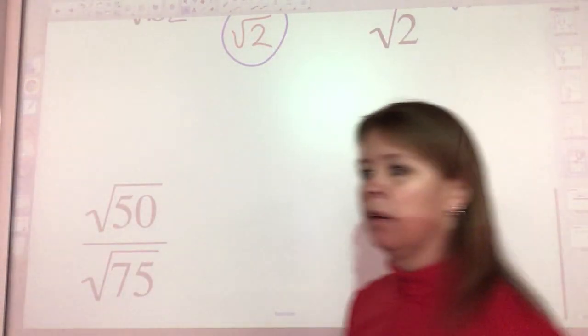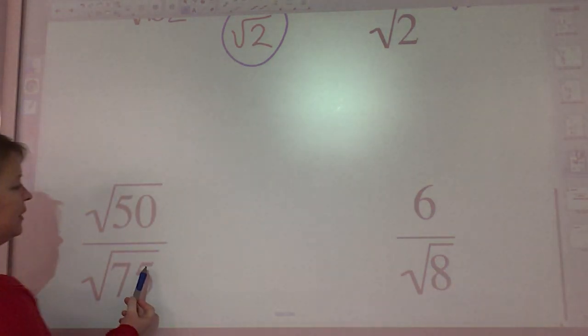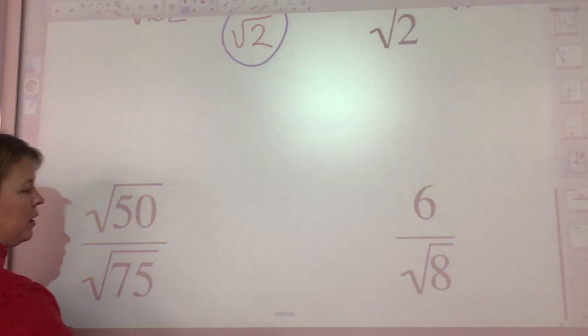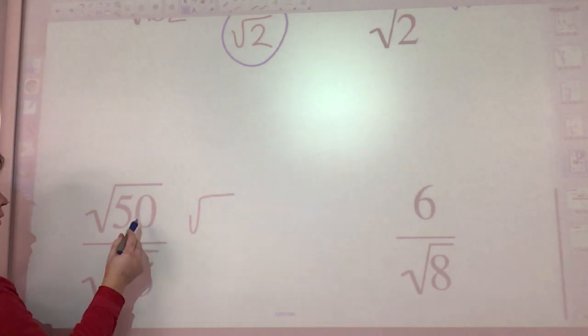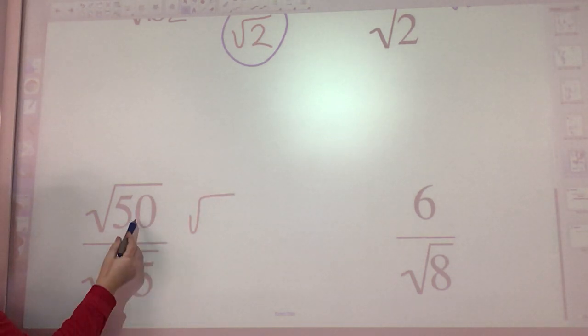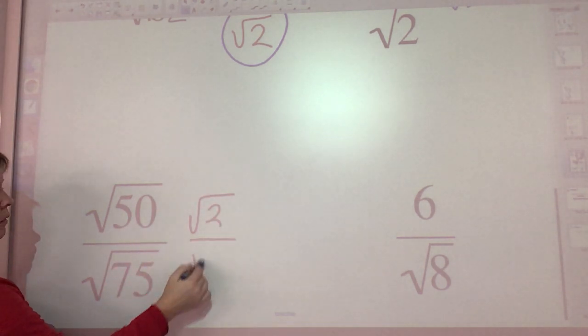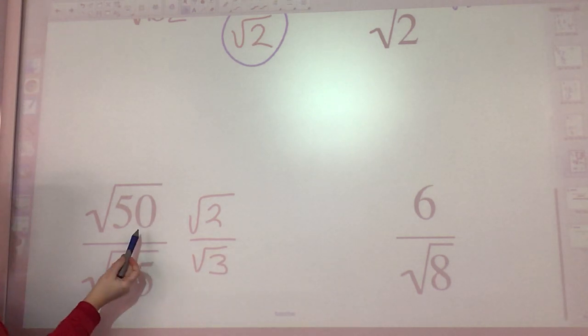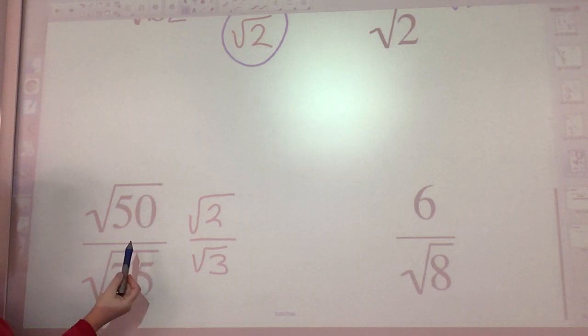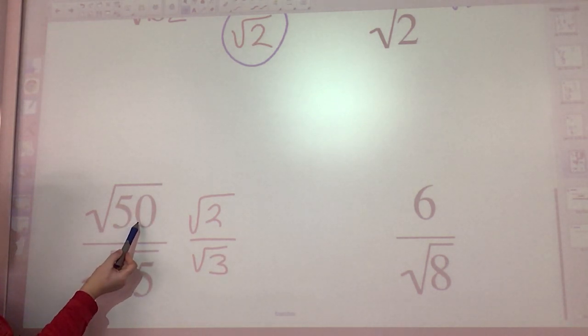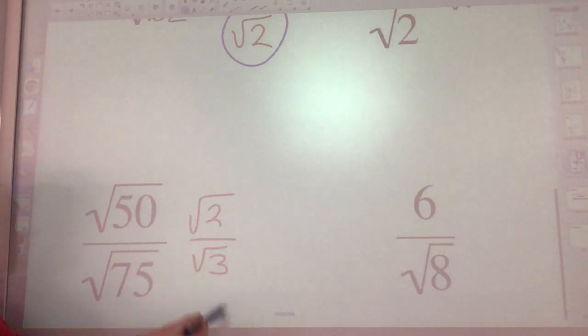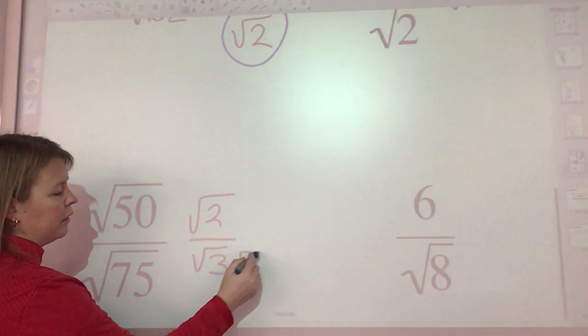Here's another one. You could rationalize this if you want to take 75 times 50, but you could reduce it first. The square root of 50 over the square root of 75. You got 2 quarters up there, and you got 3 quarters down here. I always go by quarters when you talk about 75 because I know my money. Okay, so 50 cents, 75 cents, 2, 3. Much easier numbers to work with.